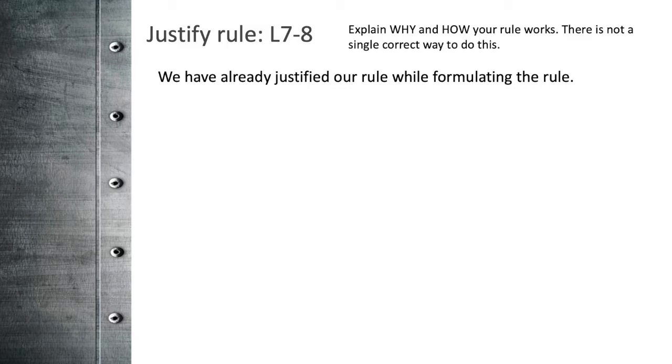We did the general rule of how we can add up the numbers. We paired them up. We thought about how many pairs and what the pairs sum up to be. And so all of this is technically justification because you are thinking about why this rule works and how we got here. So really, if you had the ability to come up with that beforehand, the justification is really just saying we've already done that. But if you did something else during the formulating part, then you of course can bring that out and put it in the justification. So that is the end of our investigation for today.